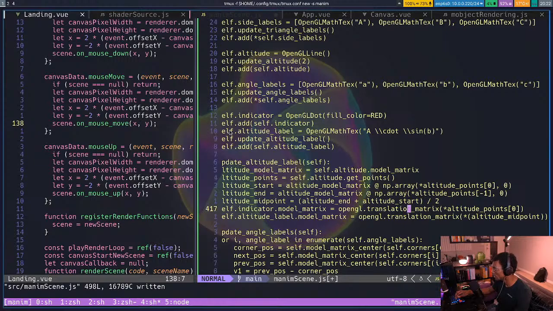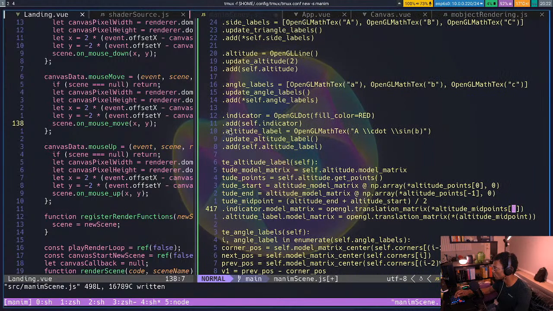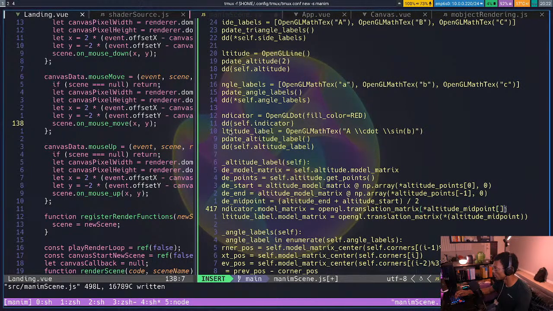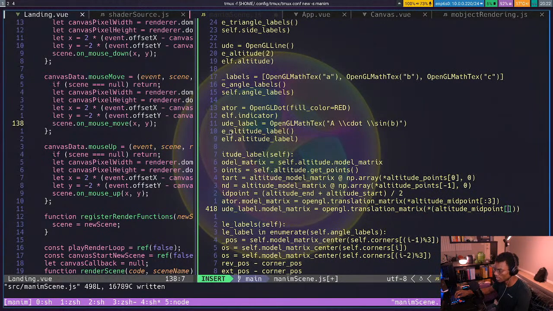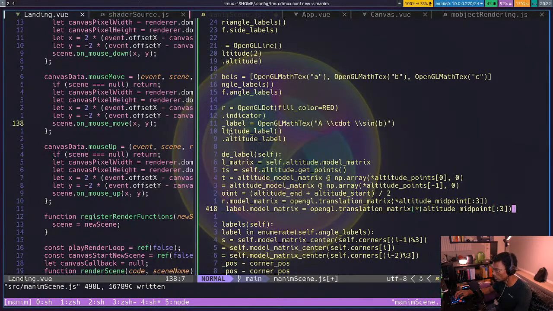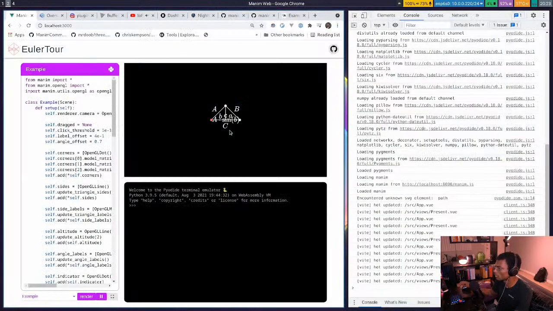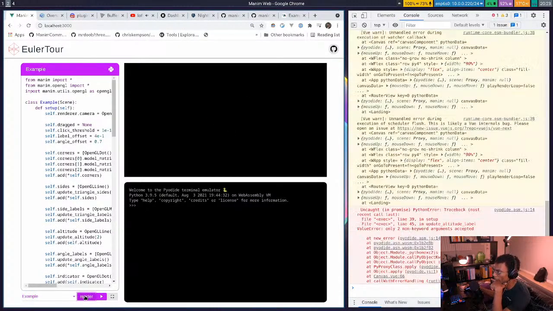I have to do altitude midpoint. I'll just have to take, not including the third entry. See if that works. Oh, something didn't work. 2 non-keyword arguments accepted.